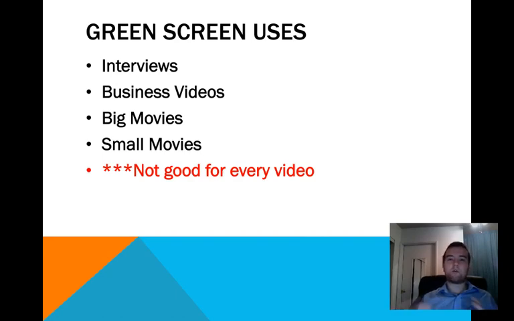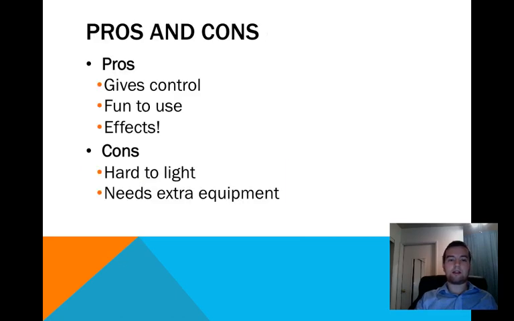So it depends on what you want, and it's definitely a lot more work for green screen, both in production and after production for editing in different ways. And we'll get into that a little bit right now with the pros and cons. The pros: it gives you control. You can have an actor be anywhere from outer space to an old Western set with a click of a few buttons.